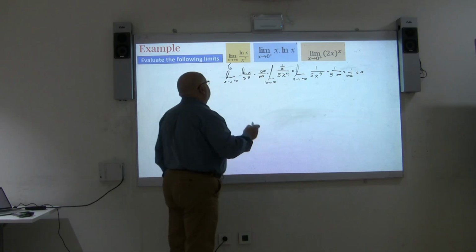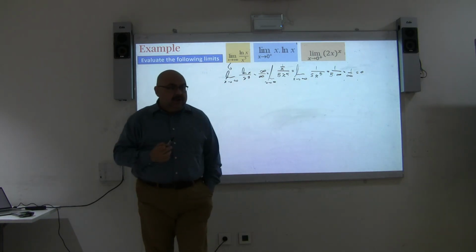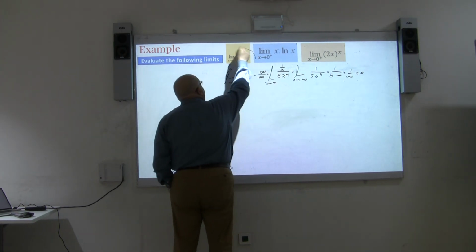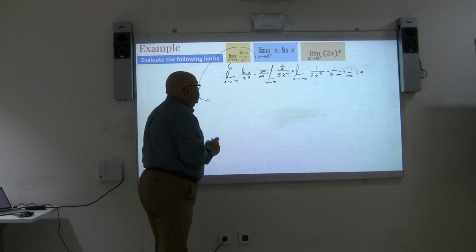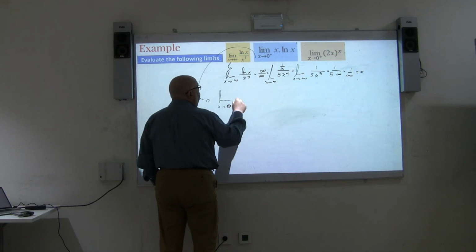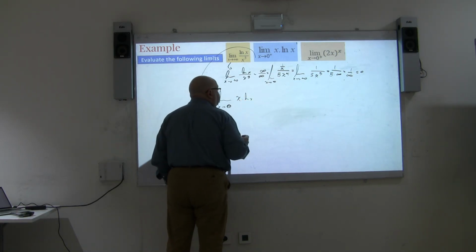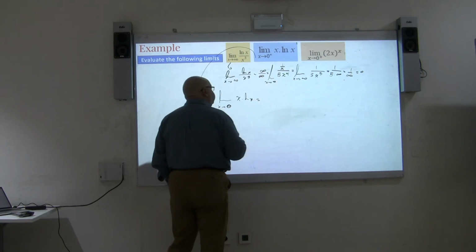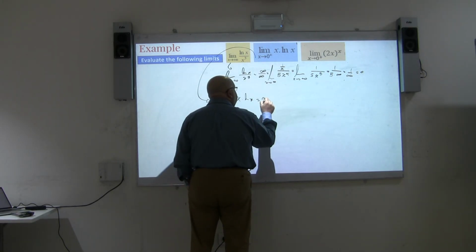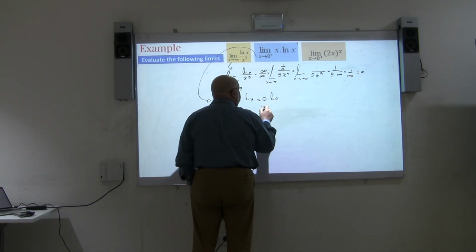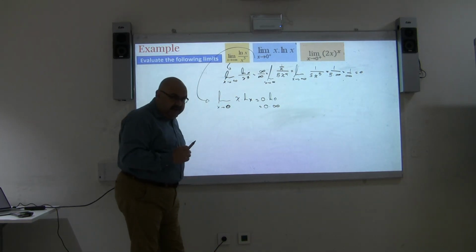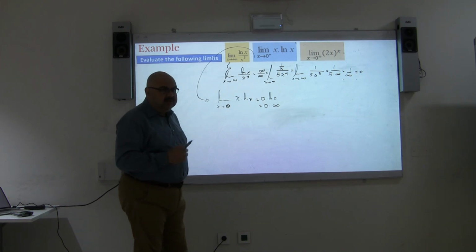So simply, I could skip the difficulty of the logarithmic function just by applying this rule. If I look at the second problem, which looks really very tempting, you will have the limit as x tends to 0 of x times ln of x. And this problem by itself, if you start substituting, you will find it is 0 times ln 0, which leads to 0 times infinity. I know ln 0 is equal to negative infinity, but still it's an undefined quantity, 0 times infinity.